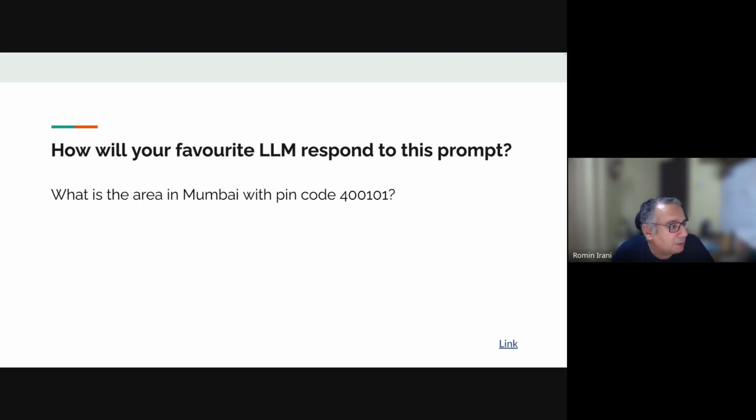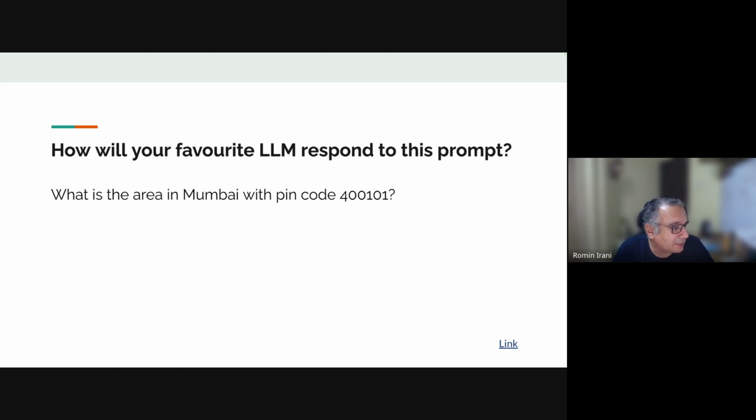So here's a question that's going to be sent as a simple prompt to your LLM, the foundational model itself, no tuning, nothing, just let's say even the latest Gemini models. What do you think will come out of this? Like if you say, what's the area in Mumbai with a pin code of 101?